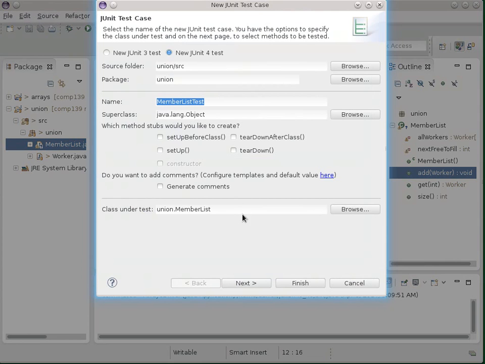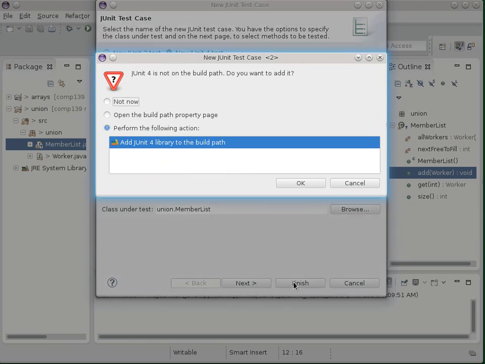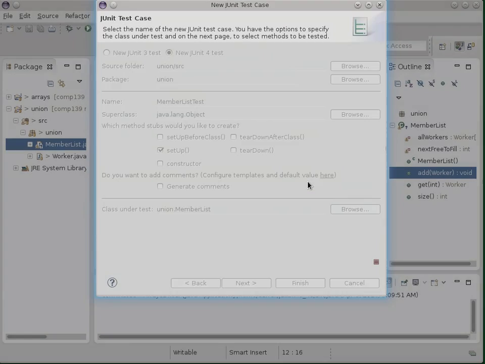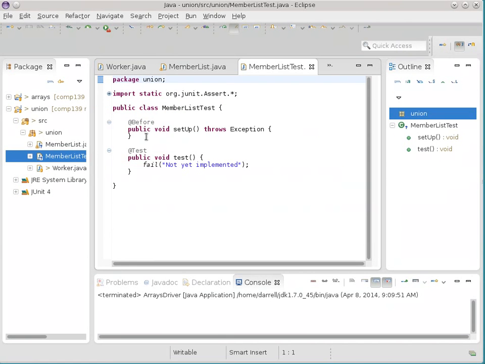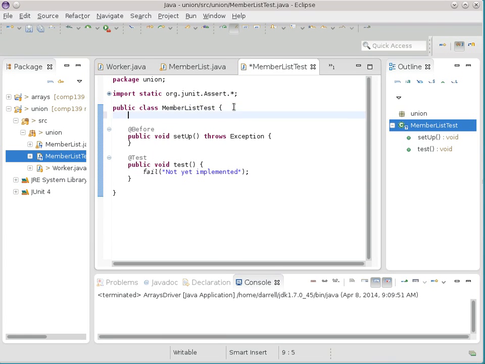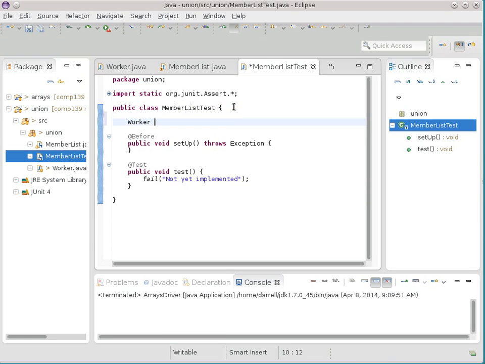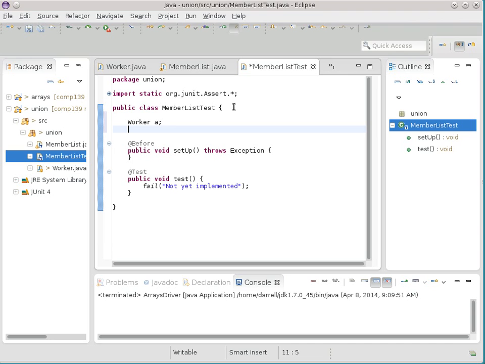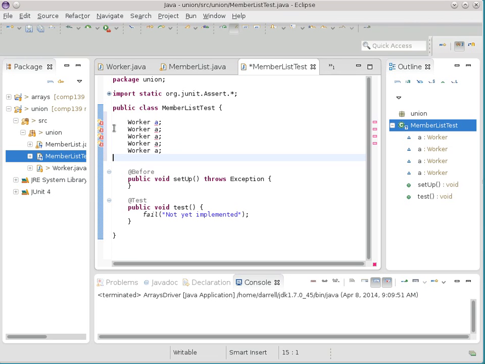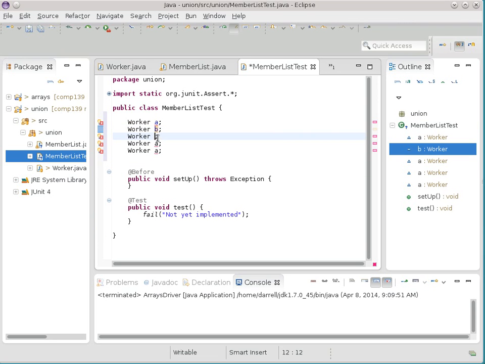So let's write member list test. Let's include a setup method. And let's make some stuff here. So we need worker A. I'm just going to make a bunch of cannon fodder workers.